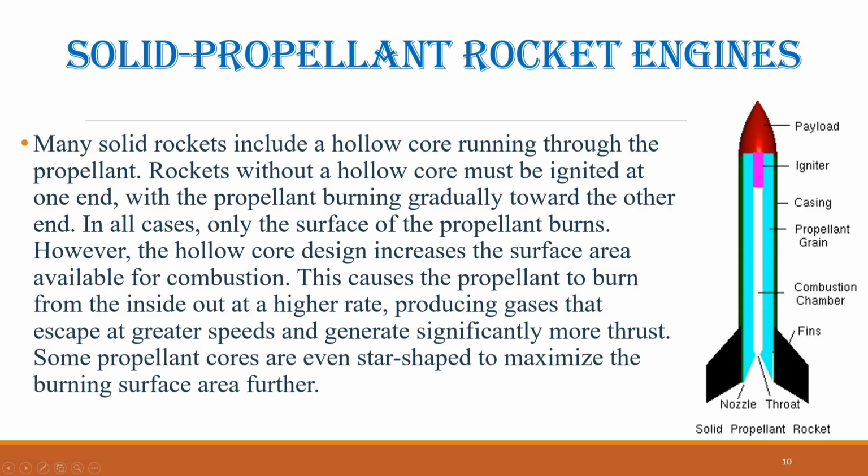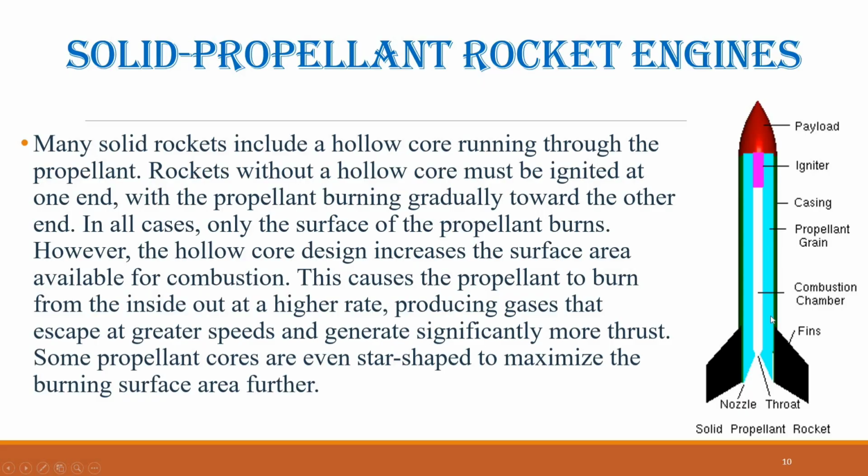Advanced igniters may include a small chemical charge that ignites first and then lights the main propellant. For very large rockets, igniters can even be miniature rocket engines themselves. These small engines blast flames and hot gas into the hollow core of the main rocket, igniting the propellant across the entire surface almost instantaneously.